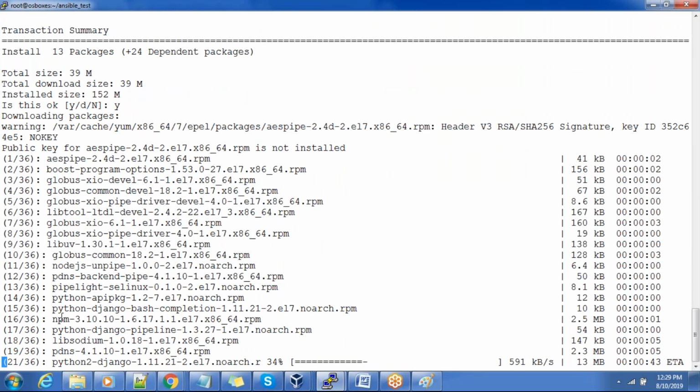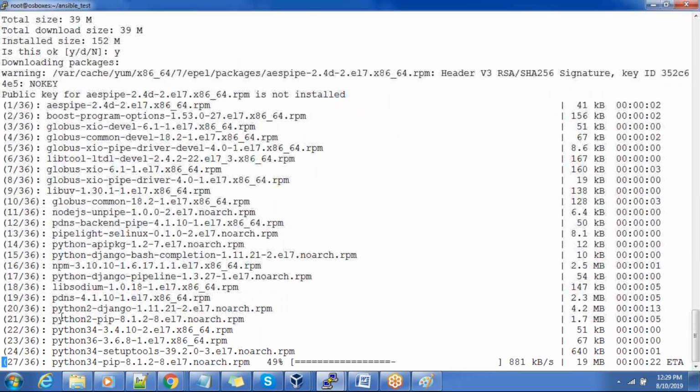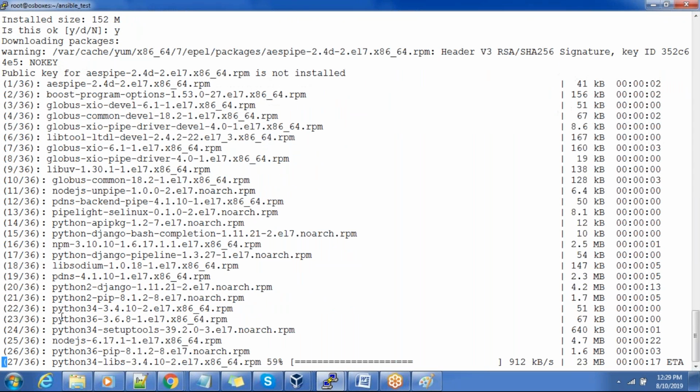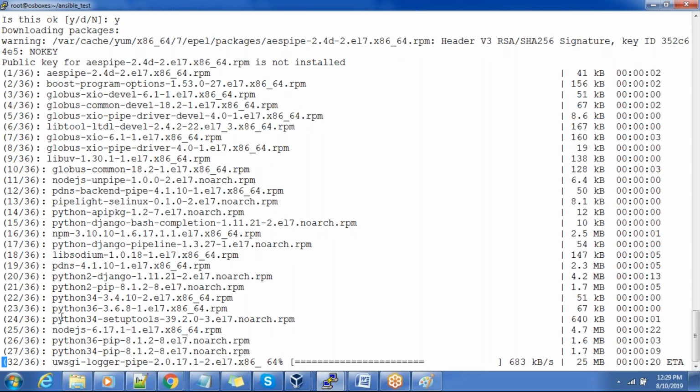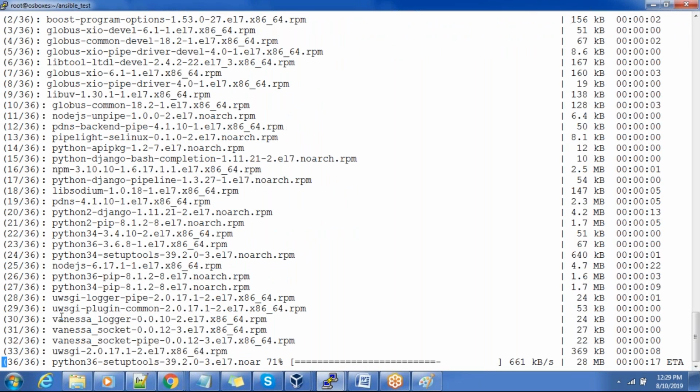So it says pip is not packaged in the official software repository of CentOS/RHEL. So you need to enable the EPEL repository and then install it. It's like this: yum install epel-release and then yum install python-pip. Correct. Yeah, that is what we have done. So EPEL release is a package.